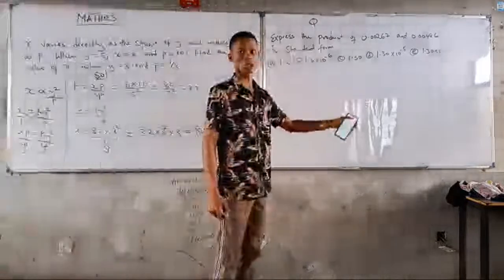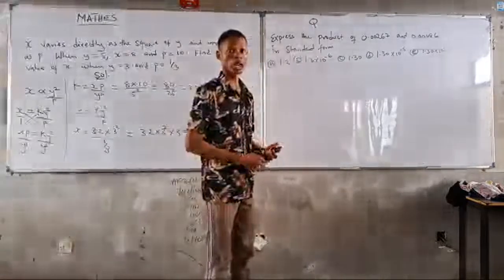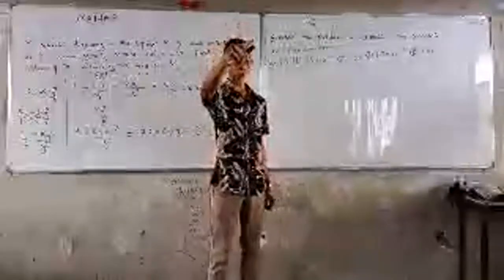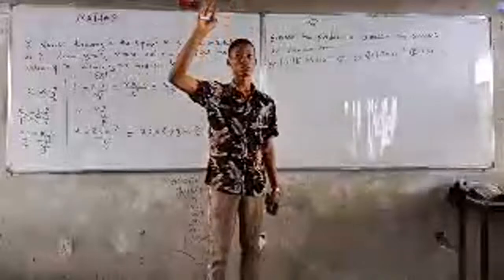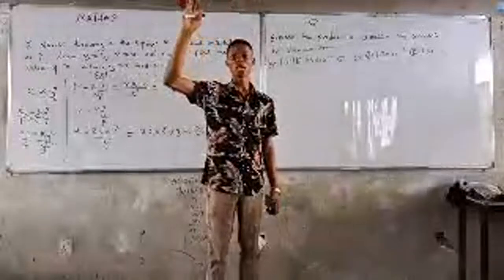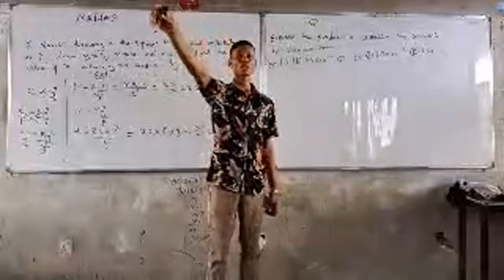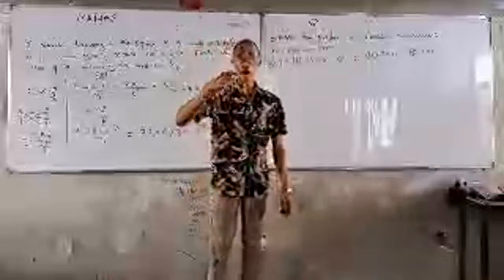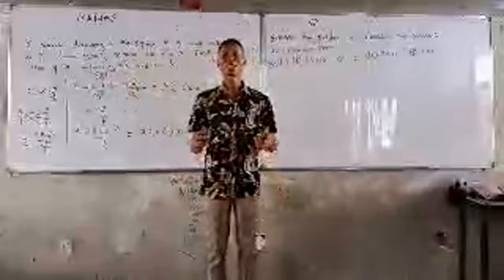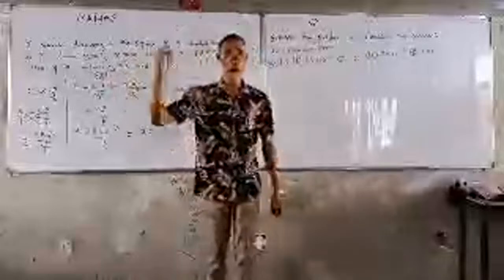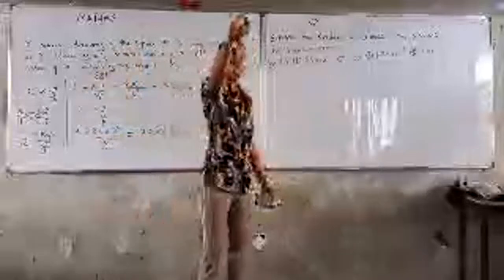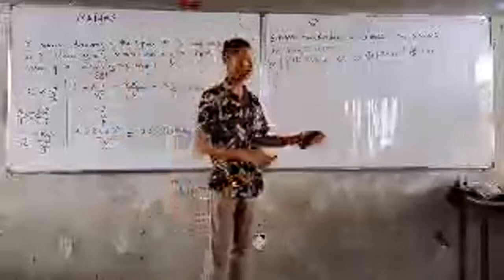What's the answer in this question? D, right? If you got D, wrong. You got B? Who has got B? Let's put our hands together for him. Clap for him now. Do you know what it takes to stand out? He said, I was advised in my secondary school to try to be different. That's what makes you stand out. All right. Thank you for standing out. But in this case, the answer is D.